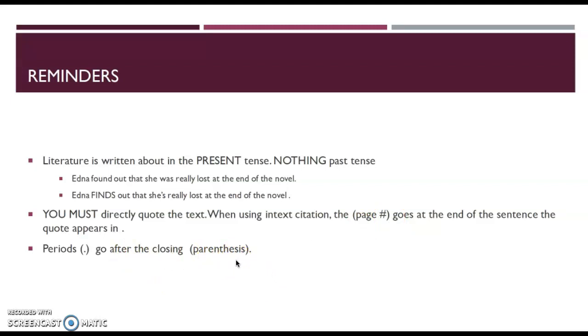And I do want to mention, please pay attention to MLA format. When using your in-text citations, they should include the author's last name and the number of the page. There's no comma, there's no P, there's no nothing else in it. It's clean, it's precise, it's the author and number.